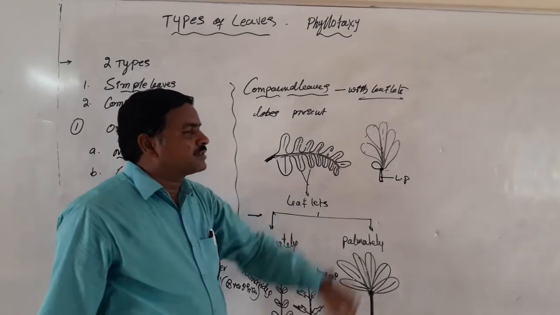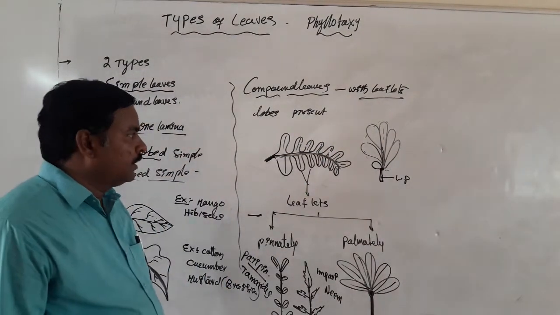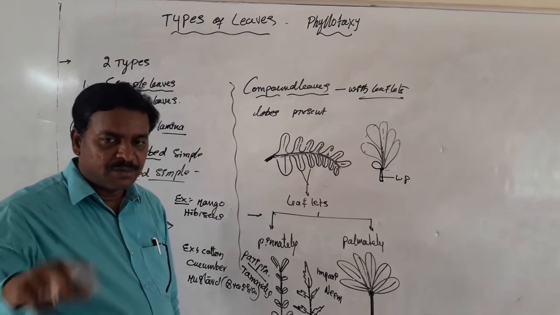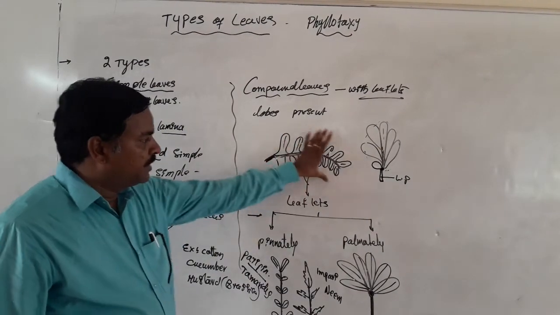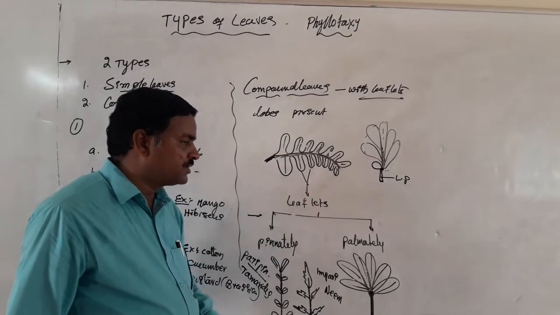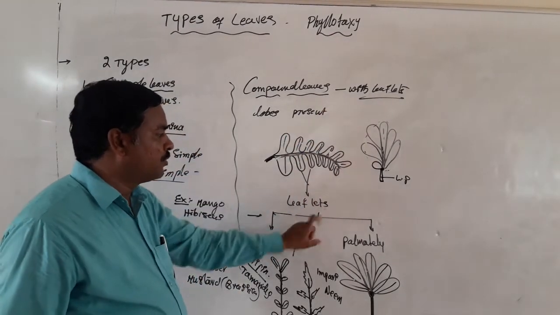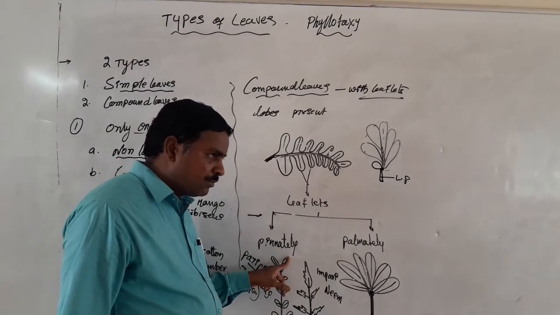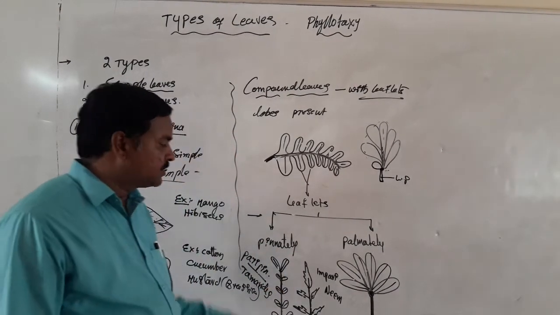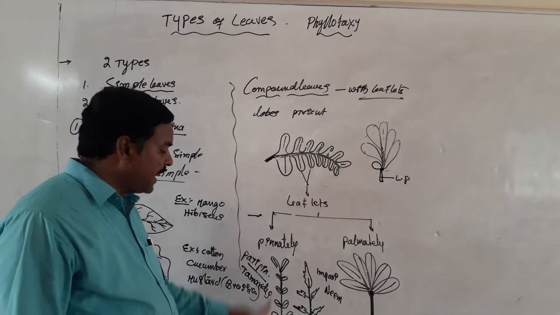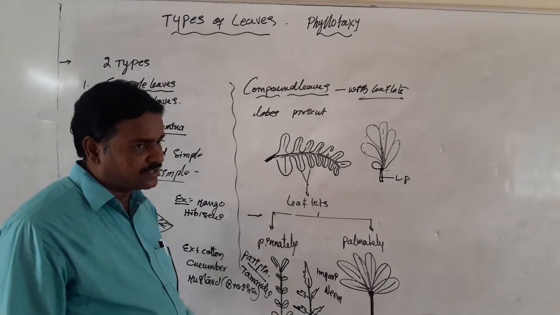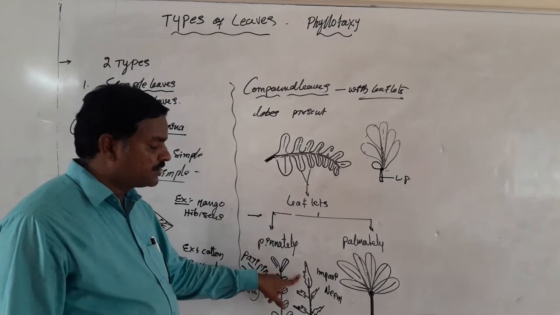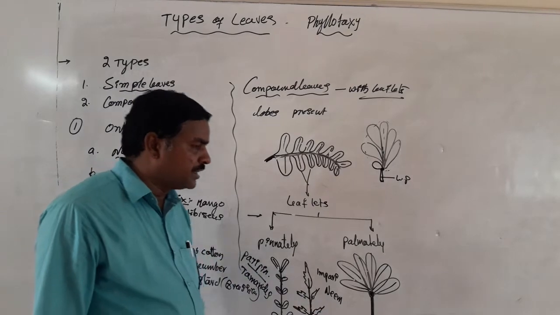a leaf with leaflets is called a compound leaf. Here incisions are there, and these incisions touch the midrib simultaneously, dividing the entire lamina into small pieces called leaflets. So a leaf with leaflets is called a compound leaf. Based on the arrangement of these leaflets in compound leaves, they are again divided into two types. One is the pinnate leaf. The radis is there and leaflets are attached along the radis. It may terminate into a pair of leaflets, that is called paripinnate. It may terminate into a single leaflet, that is called imparipinnate.